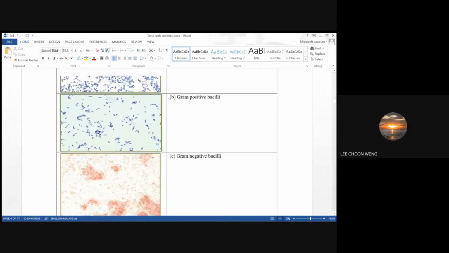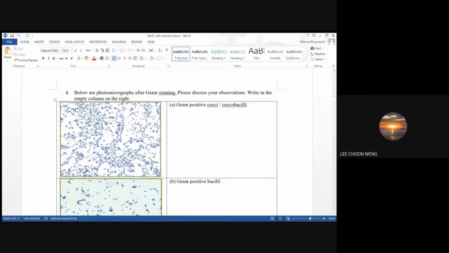That's why fresh colonies will give better staining results, except for spore staining. For spore staining, you know that the bacteria produces endospores when they are at their plateau phase, after log phase. Okay, so these are usually older cells. So usually I will tell the lab assistant to incubate longer so that they give you older cells when you want to do spore staining.